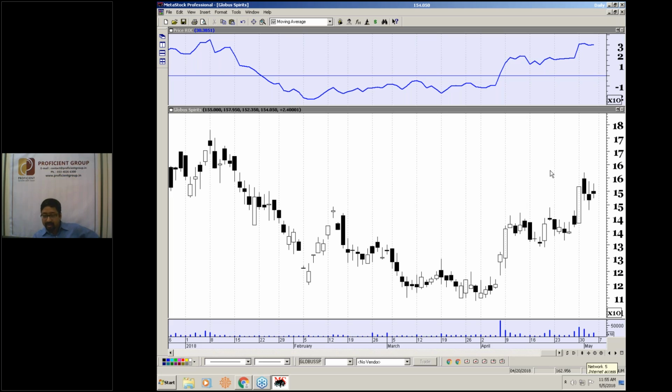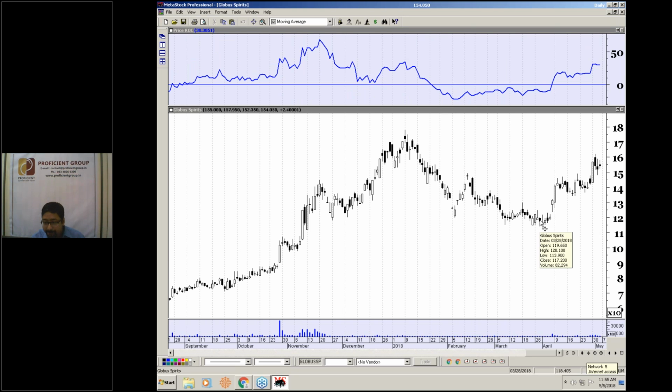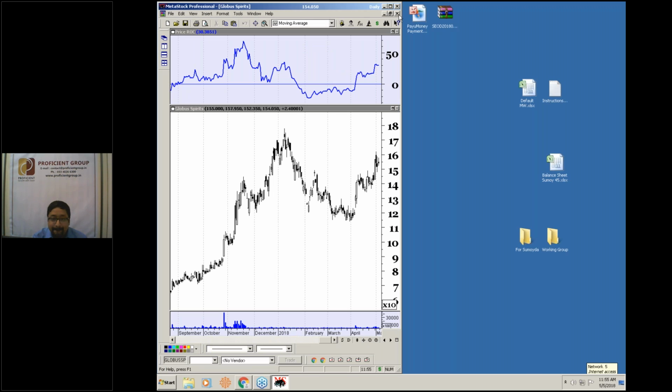Yes, you can see the resumption of the uptrend here after making a bottom at around the 117 zone. The stock has resumed the uptrend. It has been making higher top formations, and right now it has broken up on Monday and is consolidating. So this stock really looks good for the next few weeks, and we have found the stock from our exploration. So I hope you will like this process. Let's proceed further.